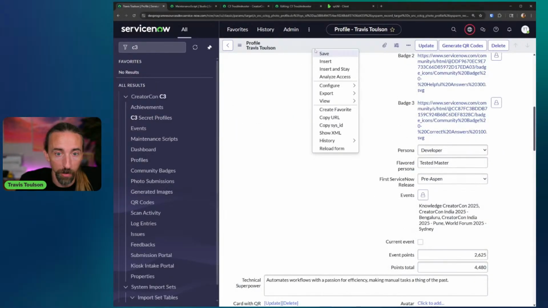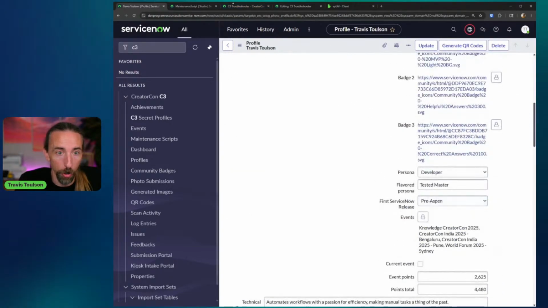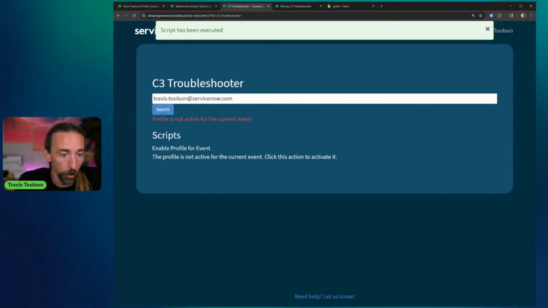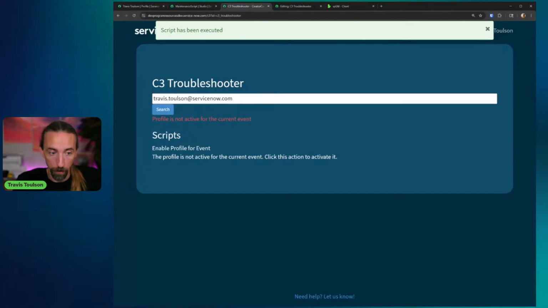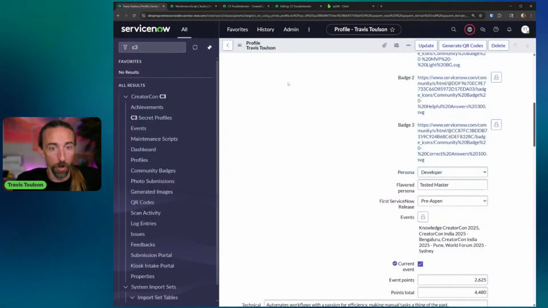So once again, if I disable that, this should cause our script to show back up again on search. So I search, our troubleshooting script shows up. I click it. It has been executed. I search again, the script is gone, and current event has been updated.